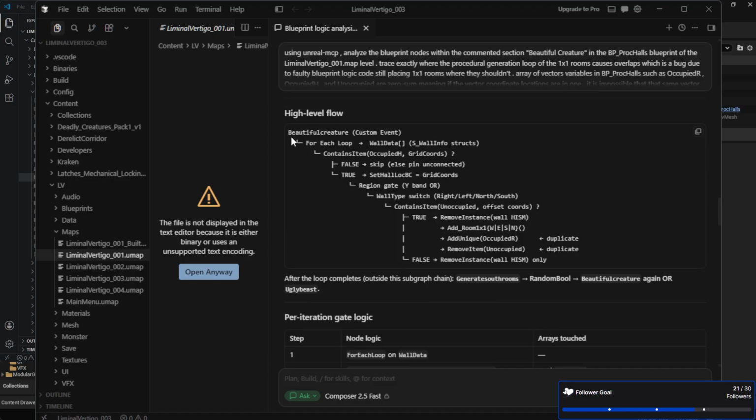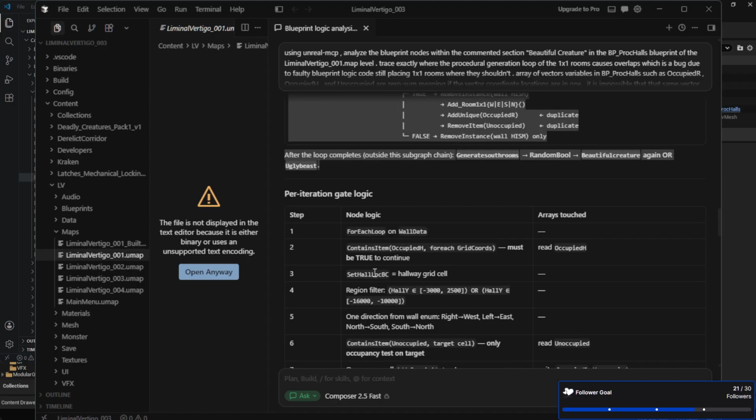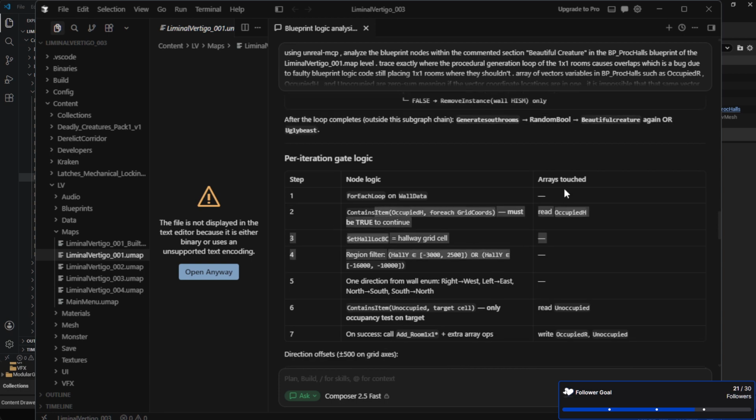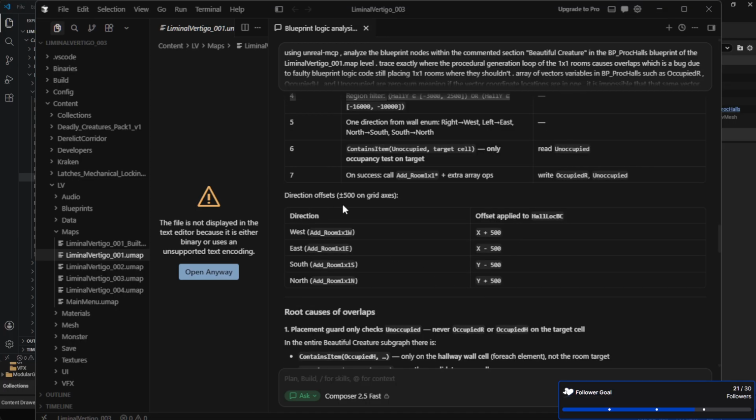So it shows me this, and then now it's going to tell me it. What a waste of tokens. Arrays touched. The read occupied H contains item unoccupied, read unoccupied, right? Okay. Direction offsets plus or minus 500 on grid axis, west, add room 1x1 west, east, add room. So these are custom events.